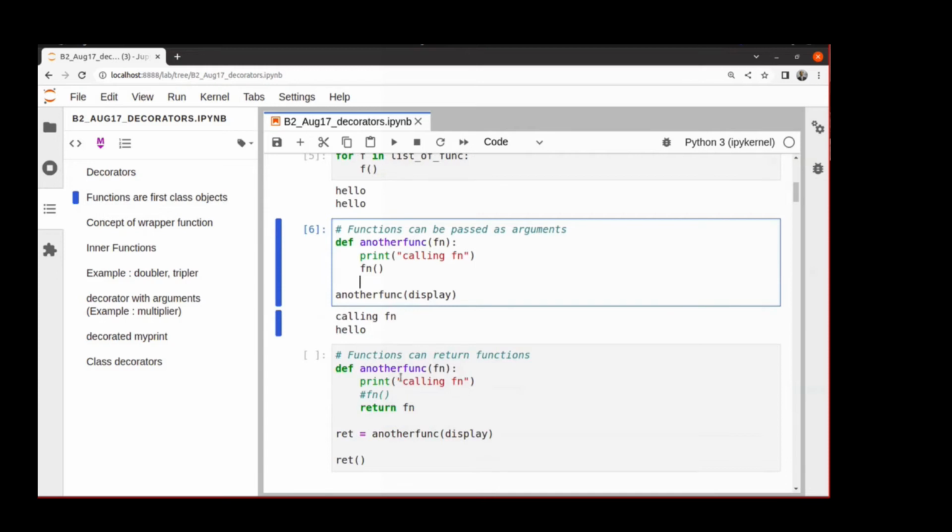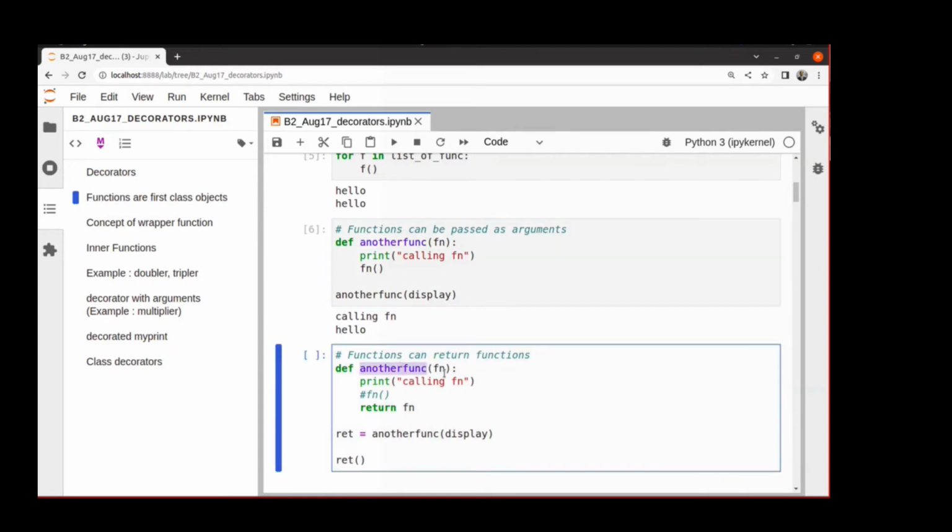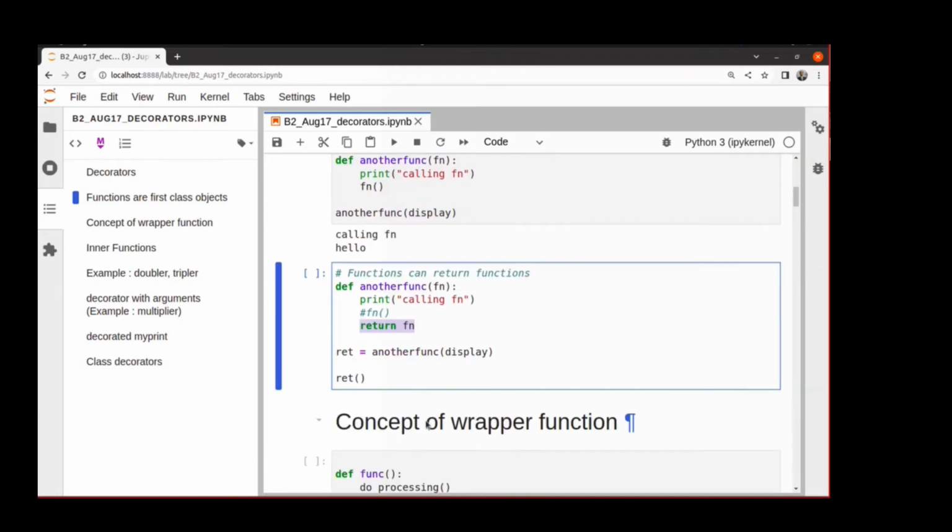That's fine. Now the third thing: functions can return another function also. Here this another function takes fn and returns the same function. It has no utility, but it's just demonstrating that I can return a function. So when I say ret is equal to another func display, this ret will become display only, because when another func gets called, fn becomes display and it returns fn.